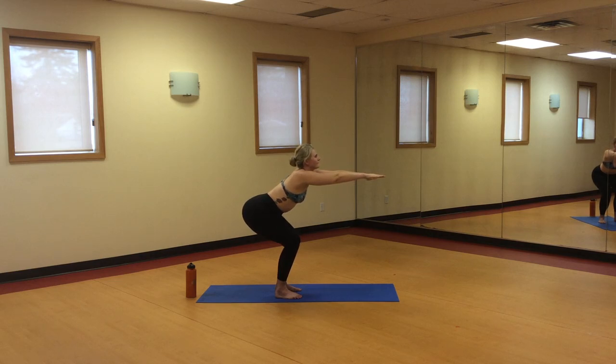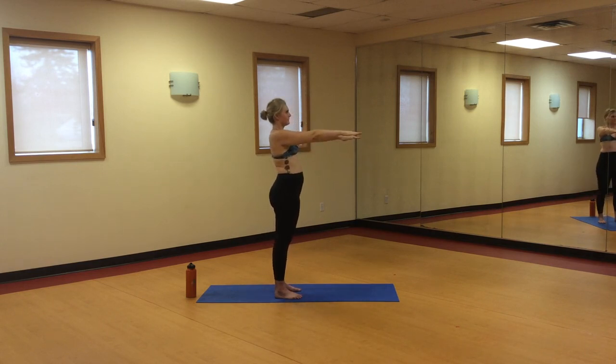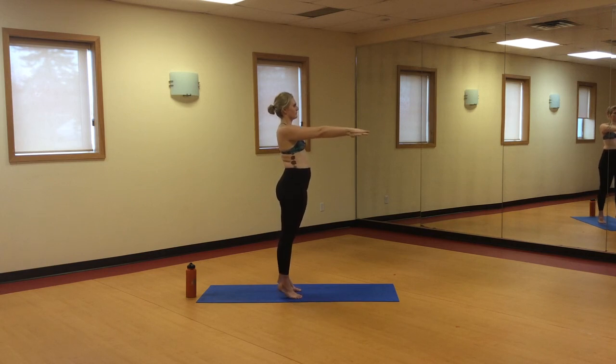Stomach sucked in, and lean back. Everybody lean back, go back. Body weight in your heels, fall down backwards. Inhale, come back up. Nice, Margaret, beautiful. Second part, keep your arms there. Stand up maximum on your toes.